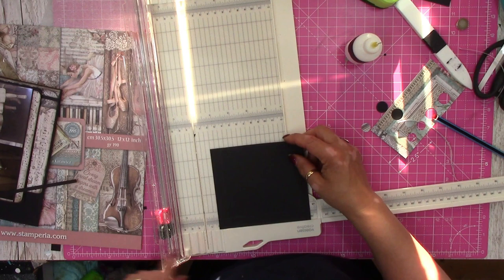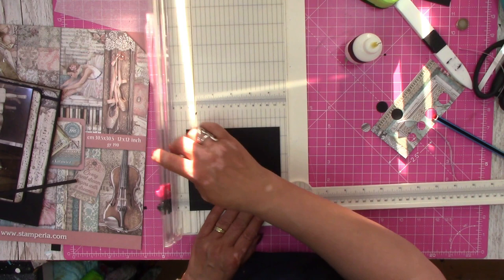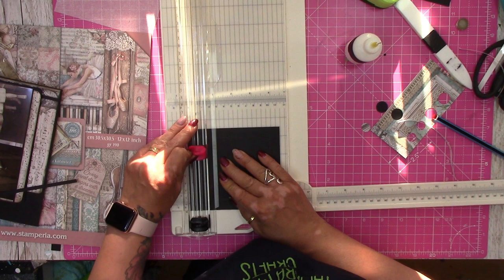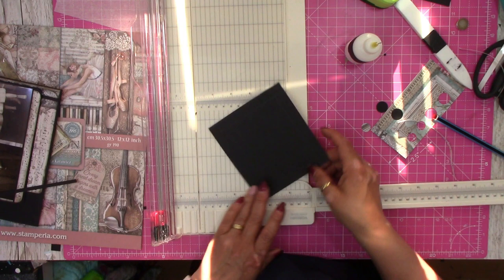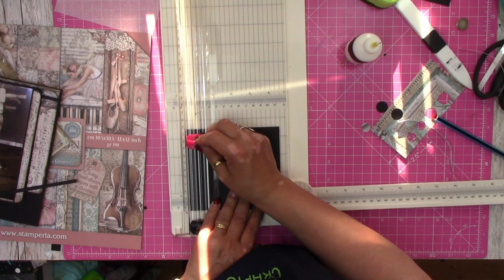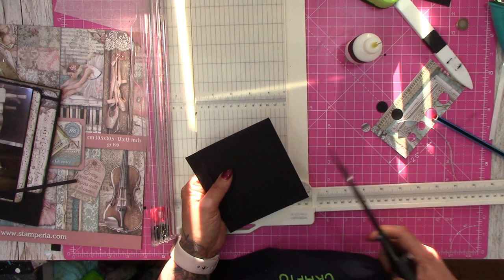Using your trimmer, I find it easier to work with my trimmer than I do with a craft knife, but you could do this with a craft knife. So I'm going to just line up my pencil lines with the center of my trimmer gutter in there, okay, and just by eye it all the way across to there as well, and then stop, lift off, turn it round and do the same the other side. So all the way, lift up, turn around. Now you won't get it all the way, but that's okay because we can just use some scissors just to get those last little bits. Like so. So then just using your scissors, just nick off those bits that you've not managed to get.